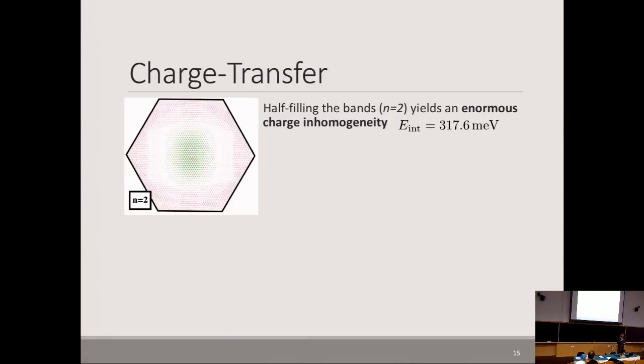However, what you also can do is take one of these charges, because you have 2 electrons per unit cell, and move it to these ring orbitals. In which case, we just suggest, let's take one localized hole in the ring orbital and one localized hole in the center orbital. And the energy that we gain is actually 150 meV, which is quite a large amount of energy.